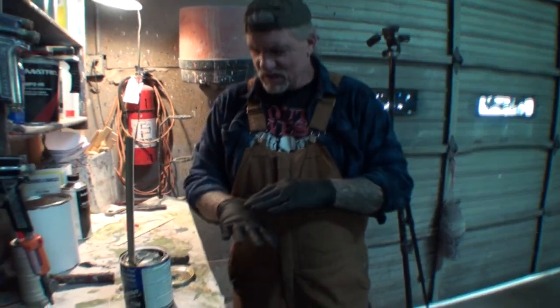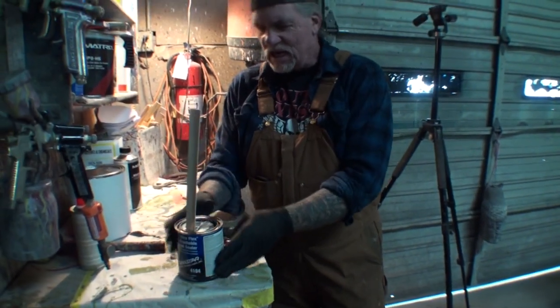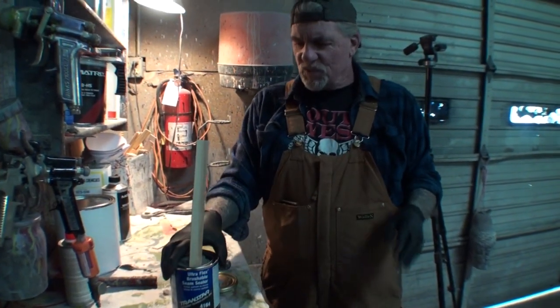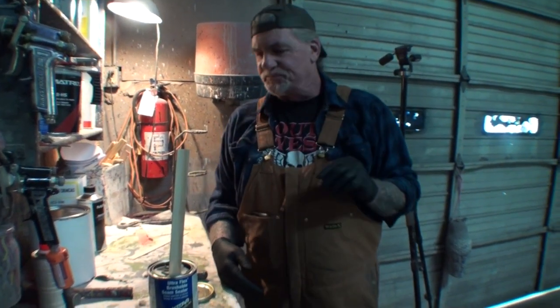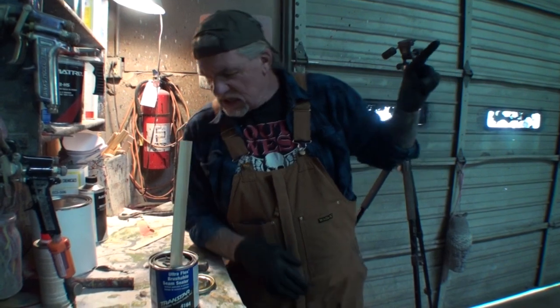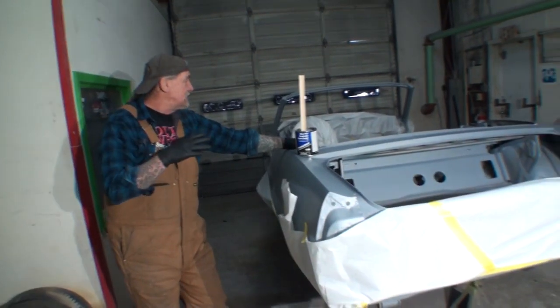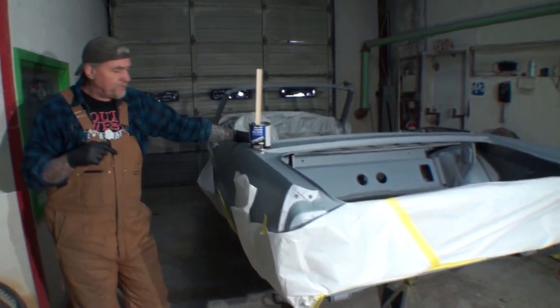Okay, that one's smaller than this one. We're going to need a quart can of seam sealer. And we have to do some extra seam sealing, and I'm going to show you that when we get up under there. Because the car that we're working on, which is this car right here, is a 1968 Mustang convertible.